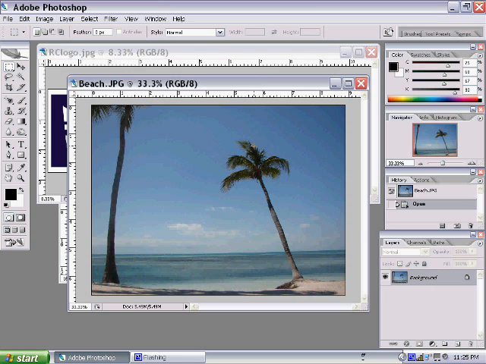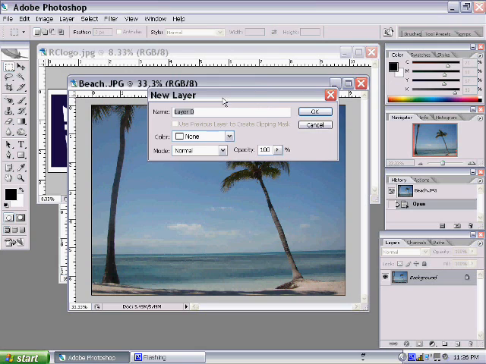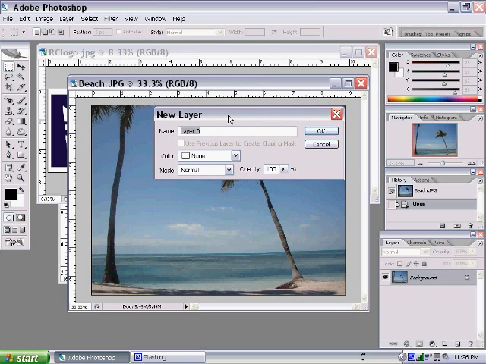First things first, when you open your picture, this is your background layer. We want to be able to modify this layer. If you notice a little lock down here, it is locked. To unlock it, you're going to double click it. Hopefully it should bring up this new layer screen. This is how we're going to name it. We're going to name this layer beach.